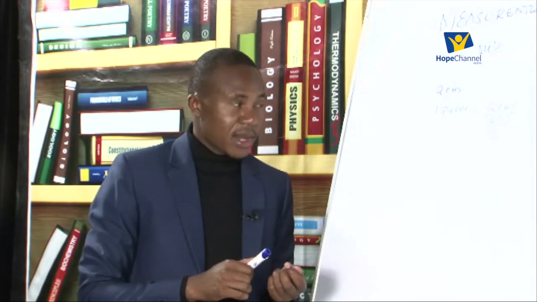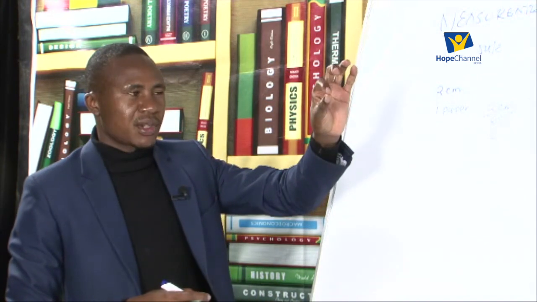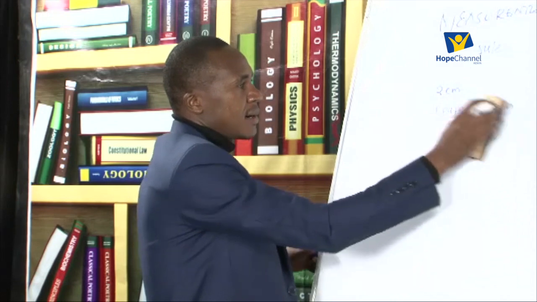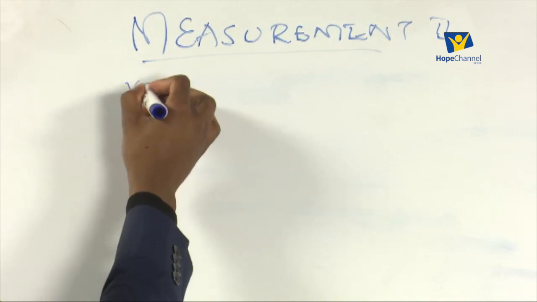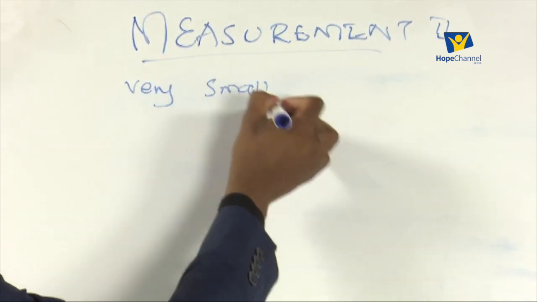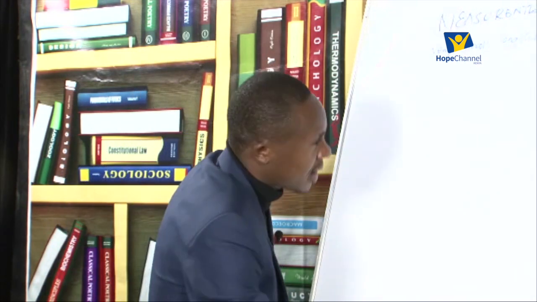Here at this level, we have a measuring instrument that we can use, instead of us doing a calculation, we place that piece of paper between its jaws, and we can conveniently read the diameter or the thickness of that sheet of paper. So in this topic, for these 2 measuring instruments, we are talking about very small lengths, unlike what we were having in Form 1. There we were measuring the length of the school field, the width of our classroom, the length from one place to another, which are relatively bigger, and we could use a meter rule. So at this level, we are considering much smaller lengths.